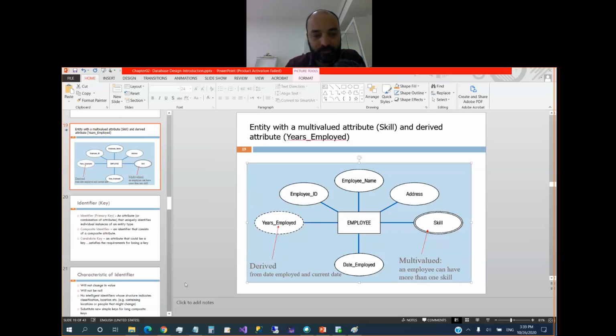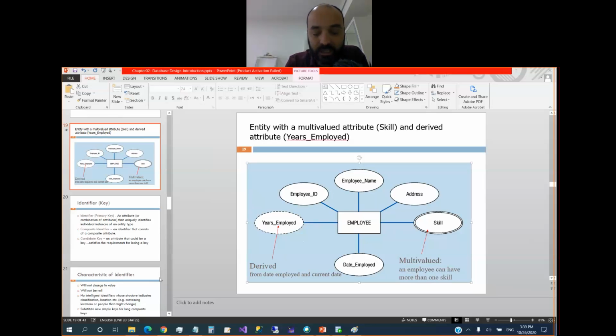Any question? So if it's not stored in the database, where will it be stored? You mean the years of employment? Yes, where will it be stored? This one is calculated whenever we need it. Whenever we need to show this, the system will calculate it immediately and show it to us.